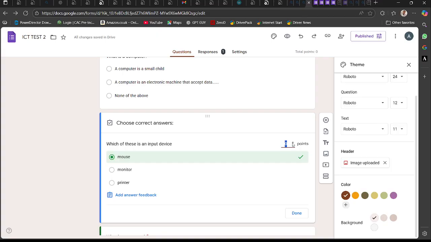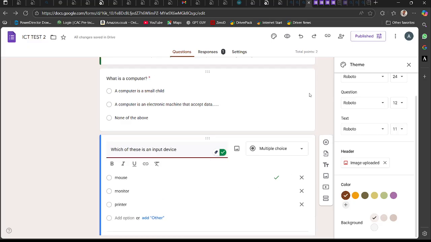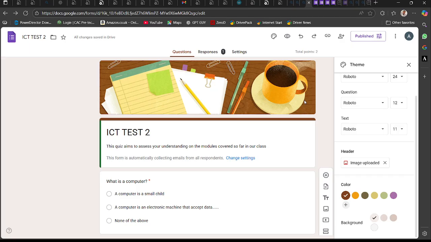It is on 0. So I have to put it on 2 and click OK. So you have to be sure and careful about how you designate whatever you have. Now the responses have changed to 1 because the response has been given. So that is how to create a Google form and use it as a quiz.